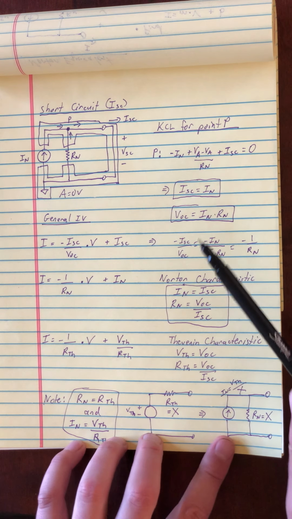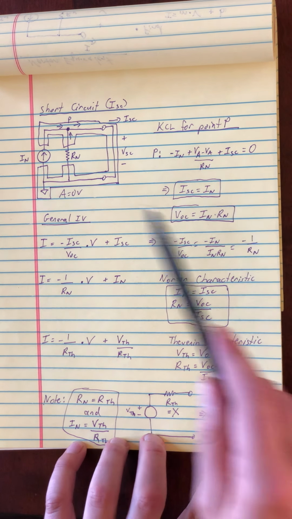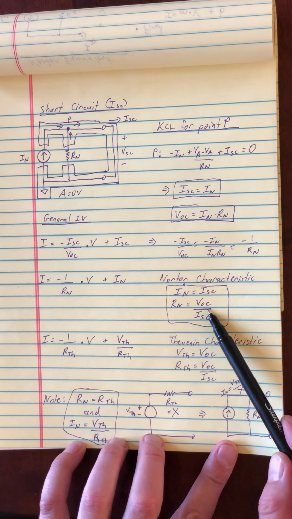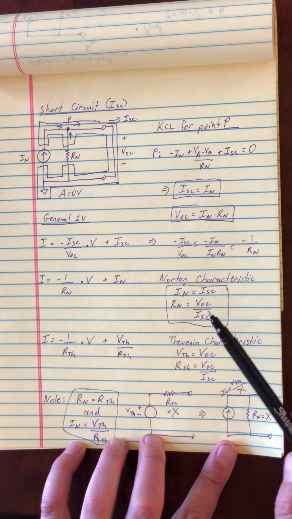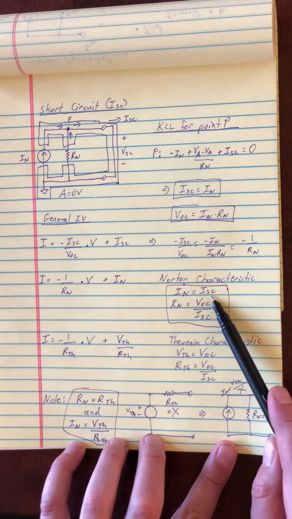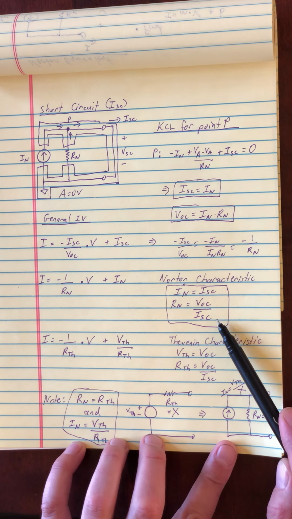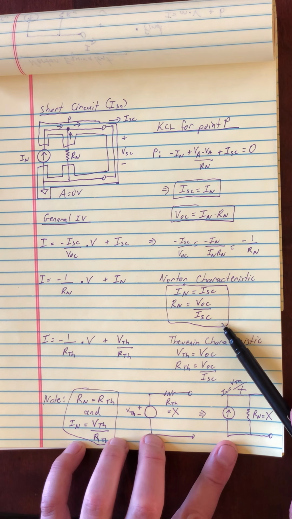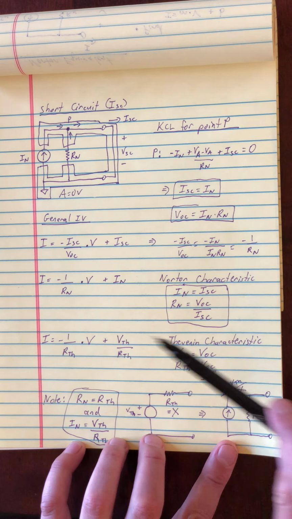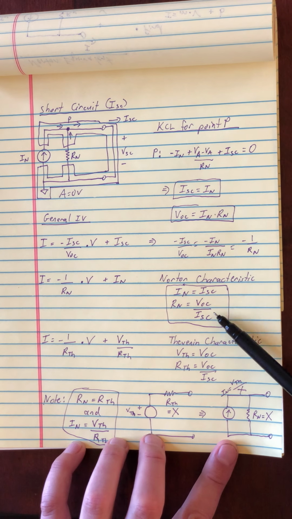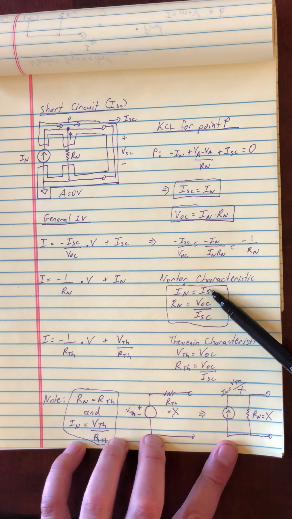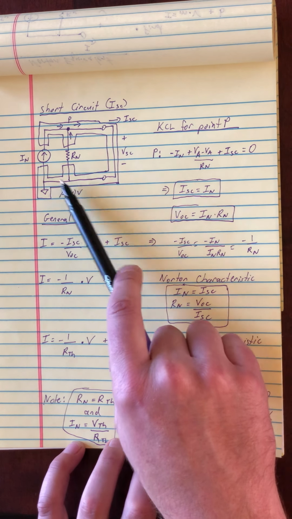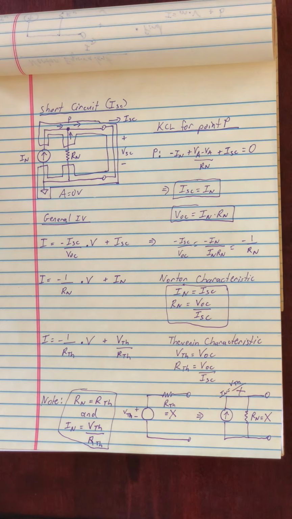And so we're ultimately trying to find the values for IN and RN in our circuit. If we solve for the short circuit current and open circuit voltage, and rearrange these two equations, we get this. So IN is ISC, RN is VOC over ISC. This is kind of the end of our lesson in terms of what you need to do for a Norton characteristic. You go through all the stuff we've previously done, find ISC and VOC, and once you have those, you use these two equations to solve for the values of IN and RN, and then you build this circuit with those values, and you found your equivalent, okay?